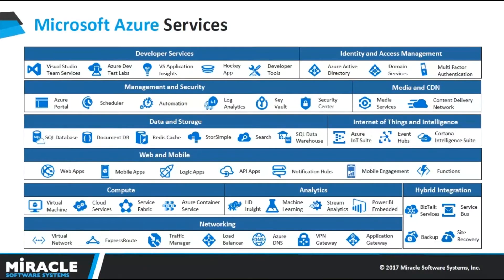Azure is a Microsoft cloud computing platform. It's like a bunch of physical infrastructure deployed around the world, which basically runs on network fiber and servers that host all the services. Within its service offerings, we have virtual machines, which are an IaaS service allowing you to deploy and manage VMs inside a virtual network. We also have Service Fabric, which is a distributed system platform that can run in many environments, including Azure and on-premises. Service Fabric is an orchestrator of microservices across a cluster of machines.